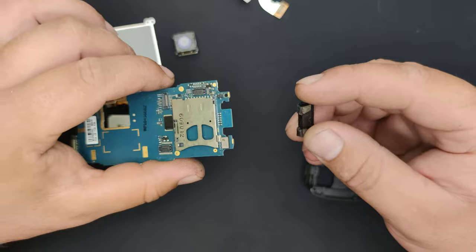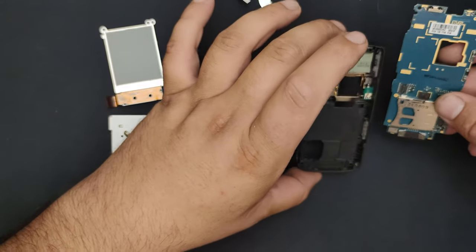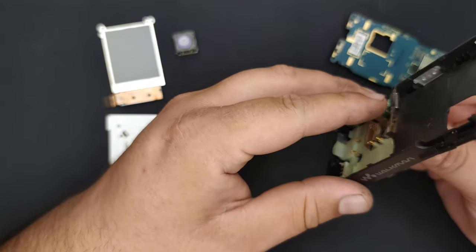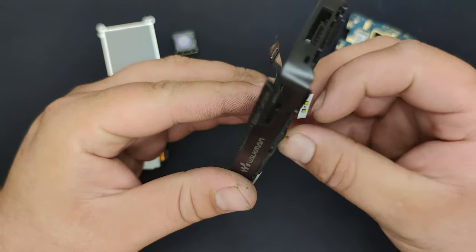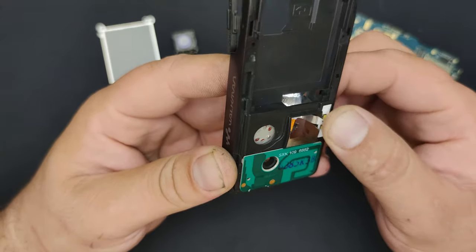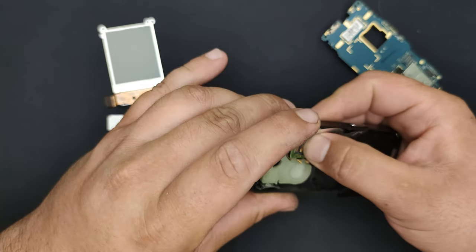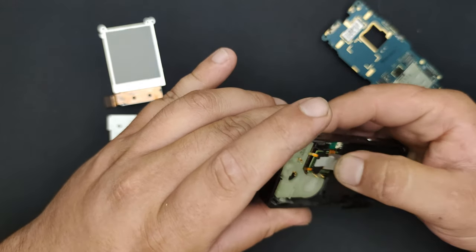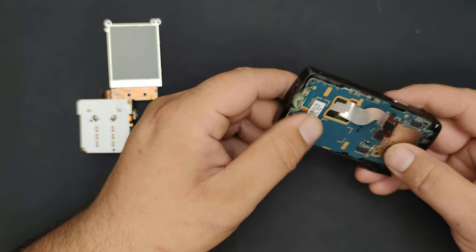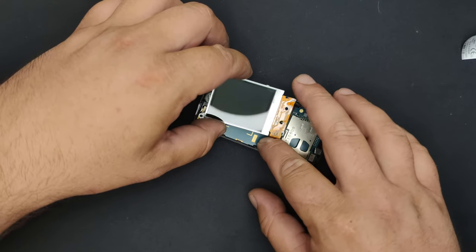I forgot to say, on the Sony Ericsson phones, you can detach the connector for the charger and data cable. Now to put this in. Sticking this here like so. Now the camera module. Connected properly, good. There we go. Put the display in. There we go.